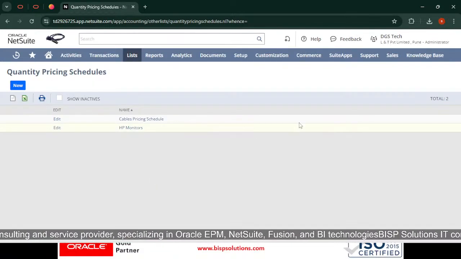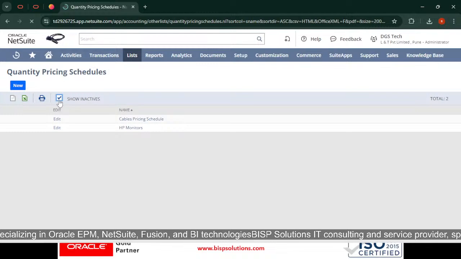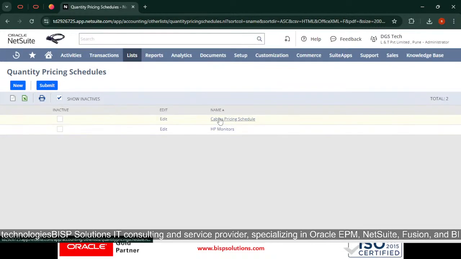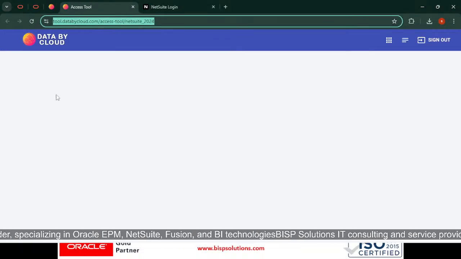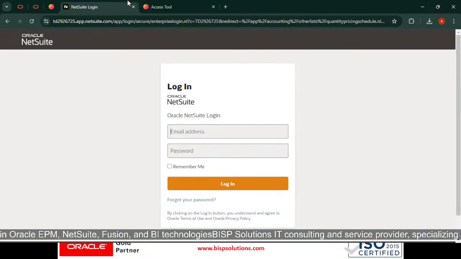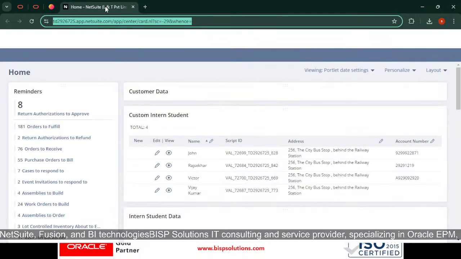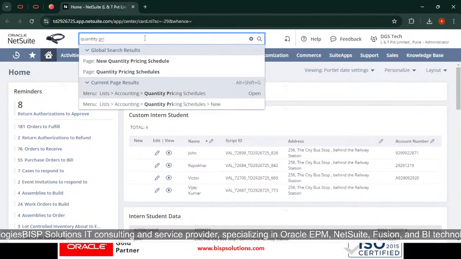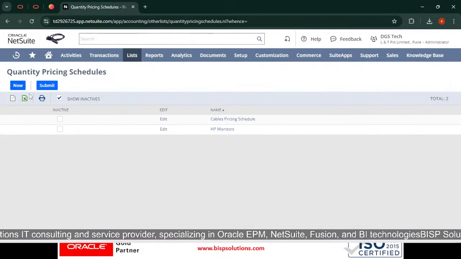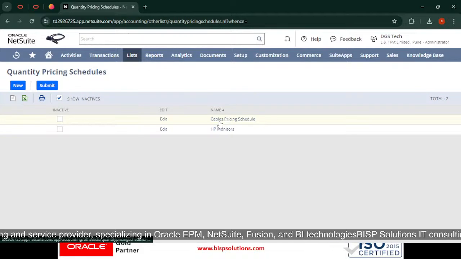While clicking on quantity pricing schedule, you can see there are two names, cables pricing schedule and HP monitors.